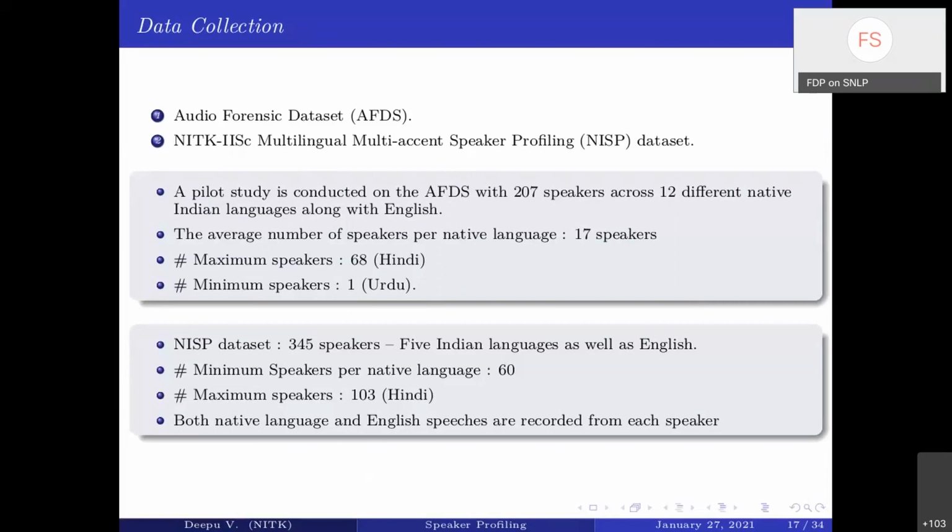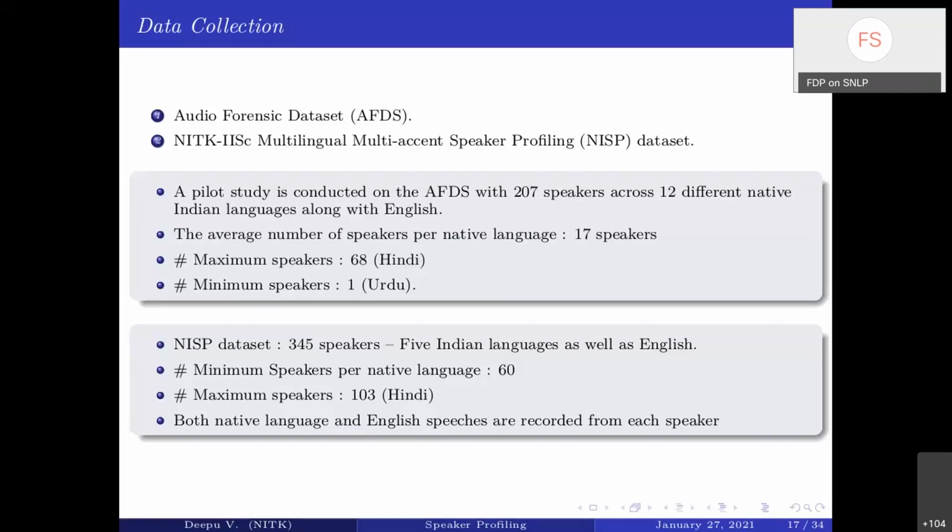Not 20 hours per language. I think overall it is something like 52 hours. That's a lot of speech. So this is a publicly available data set, and we will try to help you if you have any difficulties. If you want to start your research with something similar, we would be happy to help you with these data sets and algorithms.